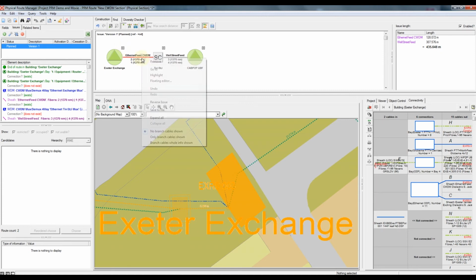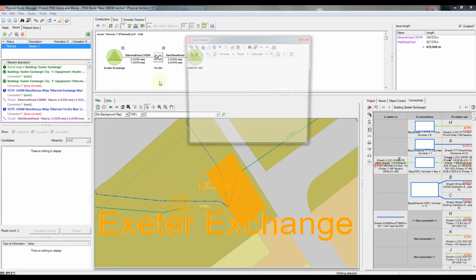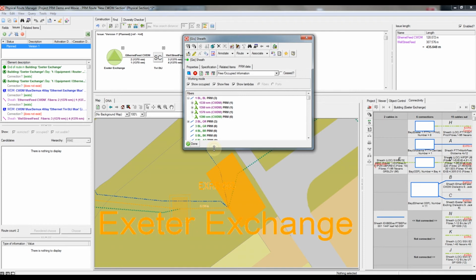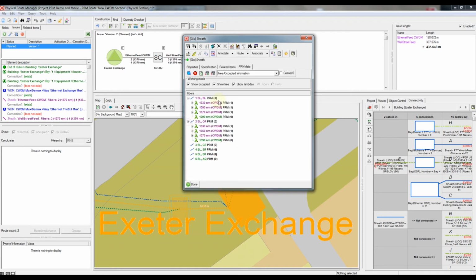So now you can see that on this cable, which we were looking at before, these 2 fibers are occupied by 3 PRM issues, and now LAMP 1370 nanometers wavelength is also occupied by planned physical section with this name.